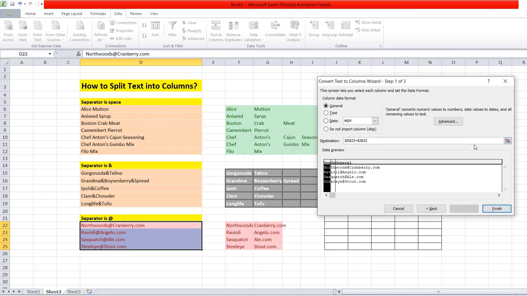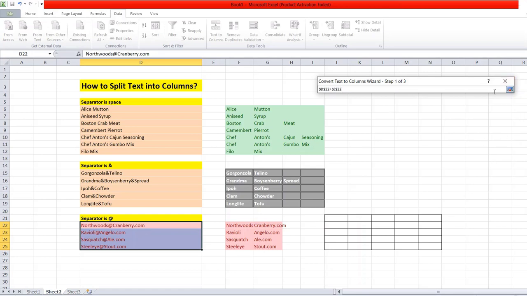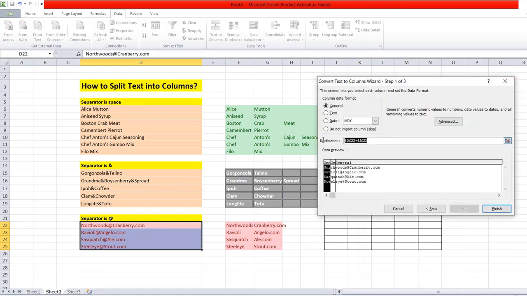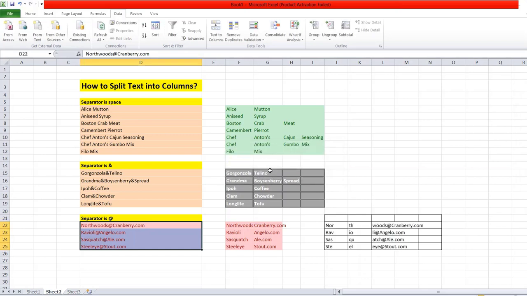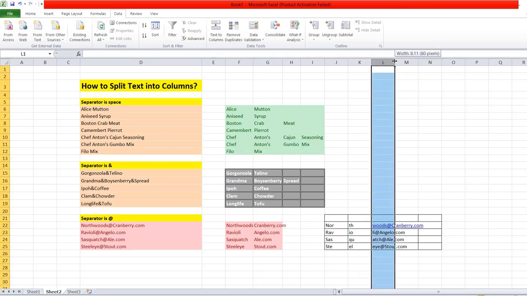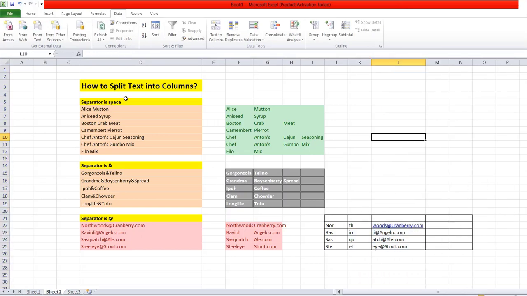It's showing that our reference is not correct. Okay, as you can see, the first three words are in the first column, then two words, then the remaining words are in the third column. So that's all about splitting text into columns.